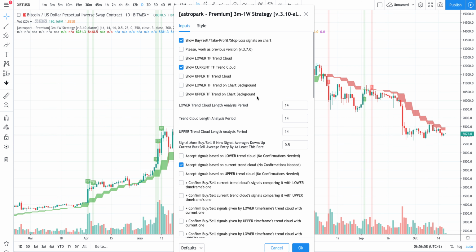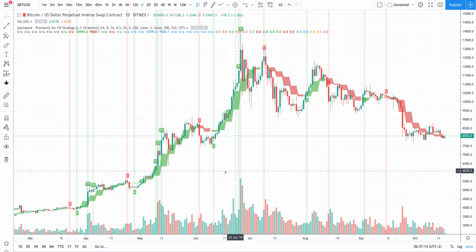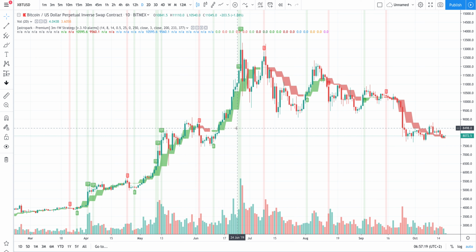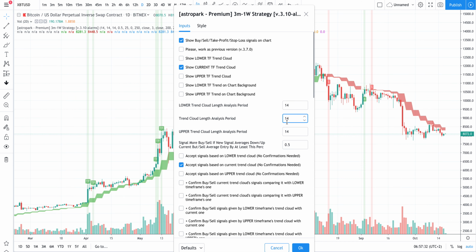What is interesting in this, of course, is that we can also change the analysis period. If you want a shorter one, just wait for the loading, and you will see it works differently, much tighter to the chart, to the price action. I use them without any customization. I use the default, like you see.